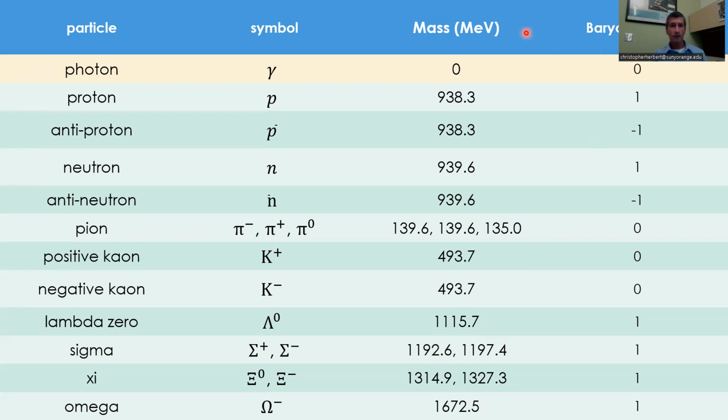If we look at, again, different particles, photons are not baryons, so they don't have a baryon number, or the baryon number would be considered to be 0. Electrons or leptons, they are not baryons. They have a baryon number of 0. But again, proton, baryon number of 1. Antiproton, baryon number of -1. Pions are not baryons. They are mesons, so their baryon numbers are also 0. And then you have more exotic baryons, which exist at higher energy levels, such as a lambda naught, sigma particles, chi particles, and of course, omega particles with values of 1.